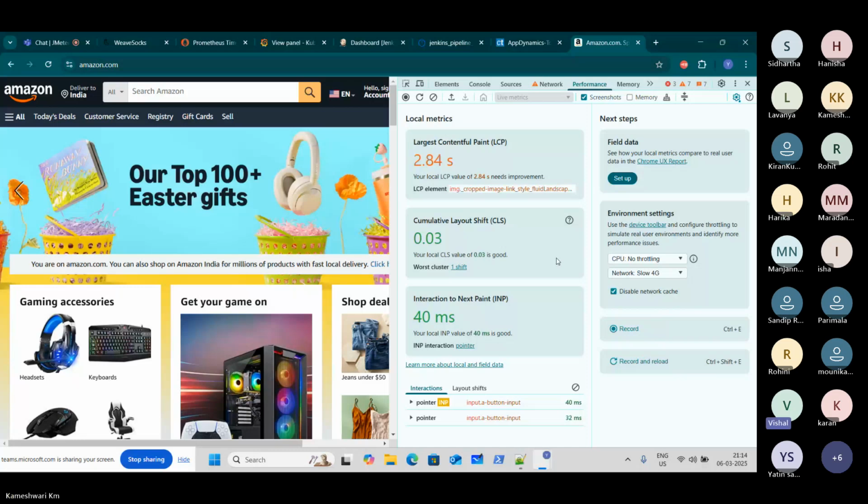Okay. But this requirement, generally we provide to our business, right? What are the CPU or network we want to test? Actually, not we. There is a discussion that will happen during the NFR phase itself, when the non-functional requirement is collected. At that time, the business analyst will be there, and our customer will be there. Even you might be included if your business analyst is not that aware of performance. Otherwise, most of the time, the BAs themselves will handle it, because they generally have some thumb rules and they will follow those and come up with values.